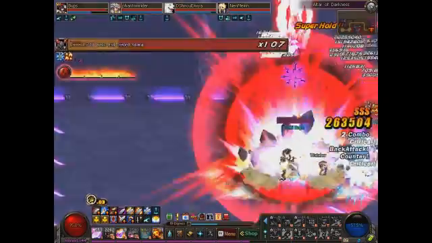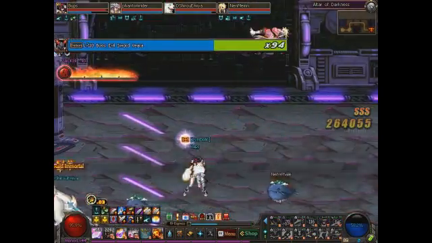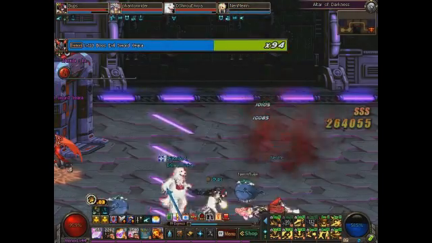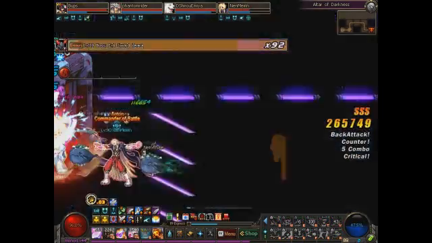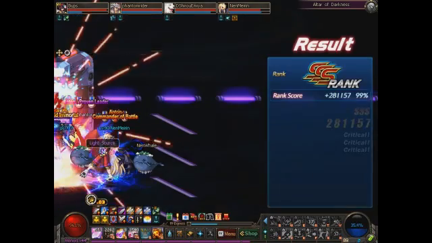Oh yeah, here. I think the air clutch auto berserks him, so that might still be bugged, so if you're an F-grab, use anything besides air clutch. But yeah, he just dies. And then we're on to the final dungeon.